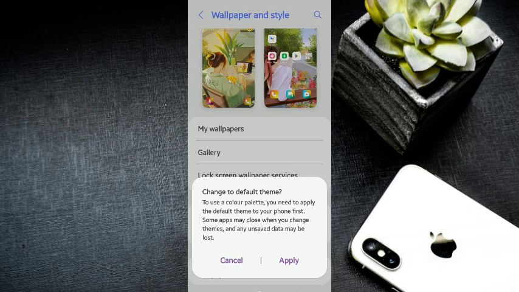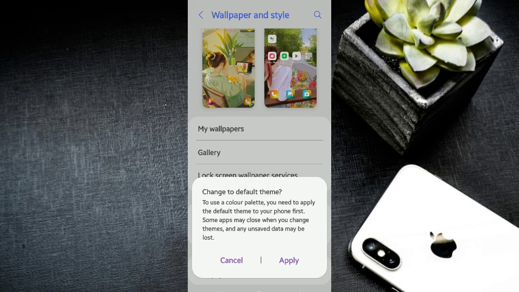Now note that this is primarily for Android 12 and later. So ensure your device is updated to a compatible version before you try this. Now, not all apps support themed icons. While many Google apps and popular third-party apps do, some app icons may not change and retain their original appearance. Then device manufacturers can customize the Android interface, so the exact wording and location of the themed icon settings may differ slightly.